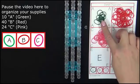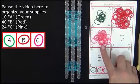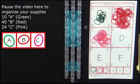10 A colored bands, 40 B colored bands, 24 C colored bands, and a C clip. It's a good idea to have your supplies ready before you begin, so pause the video here until you're ready to follow along.